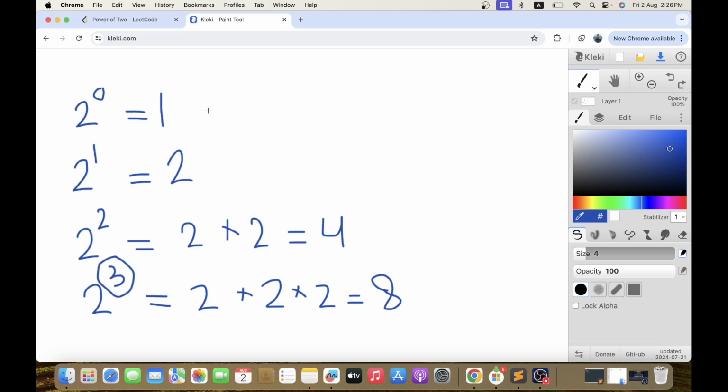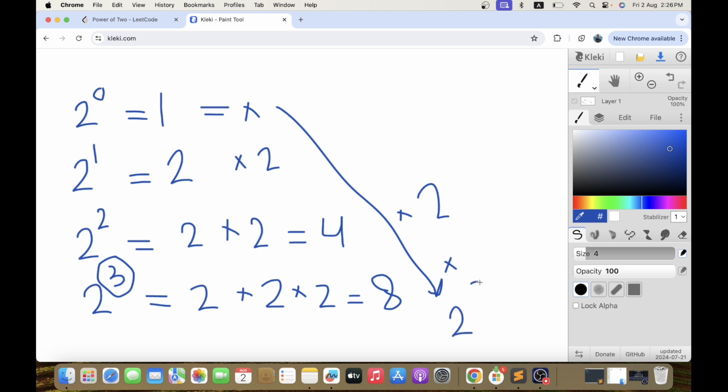So if we have 1 as input x, and we multiply this x by 2, and then multiply it by another 2, and as we go on till we have 2 to the power of 31, we will get all the numbers that are a correct answer of a power of 2.